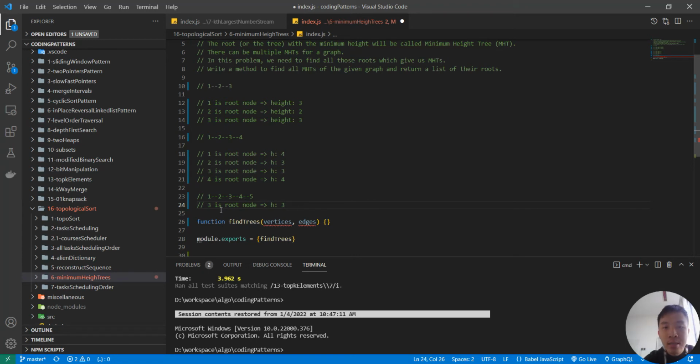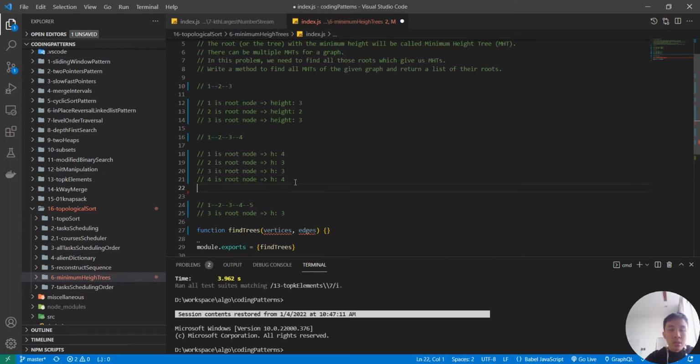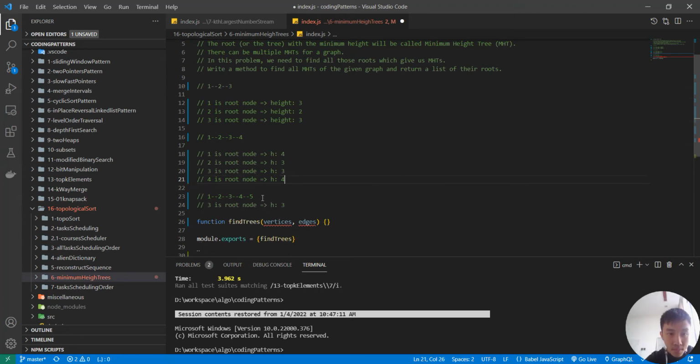So once again, the leaf node cannot give us the minimum height 3, right? So the result in this case would be 3.